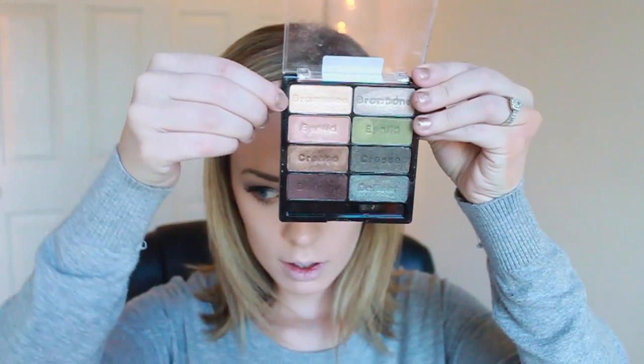From this Wet n Wild Comfort Zone palette, I'm gonna get the one that actually is a brow bone color, this one right here, and I'm just gonna use my finger and apply that right under the brow. Just to keep things bright, but still have a golden touch to them.